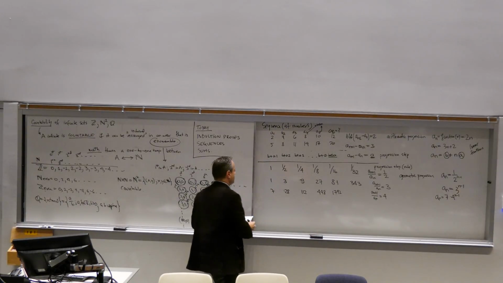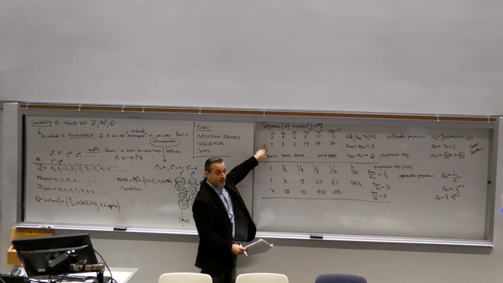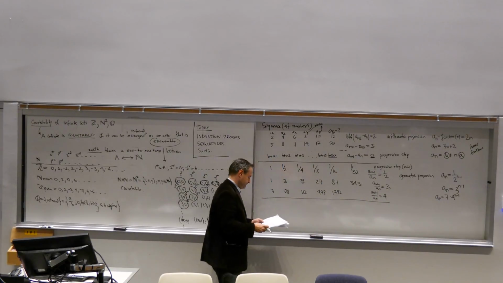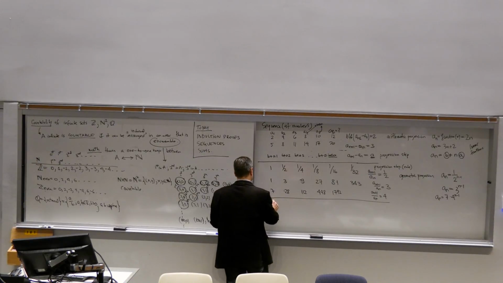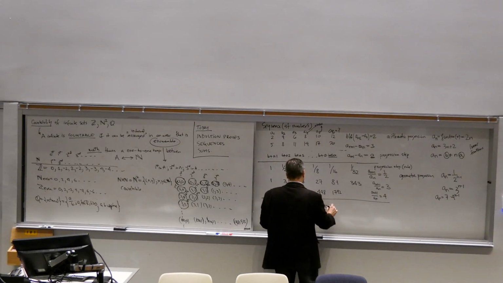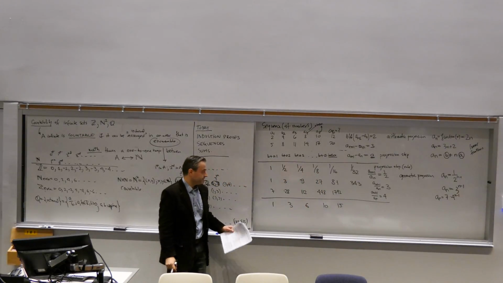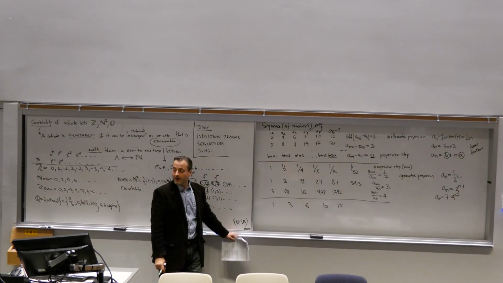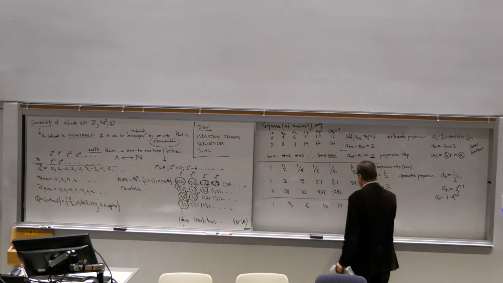Let me show you one more. That's actually more related to this one here than to the one here. How about this? 1, 3, 6, 10, 15. Guess what the next number is? 21. Why? 21, why? What's the rule? Okay, I can agree with 21 if somebody explains to me what the rule is.